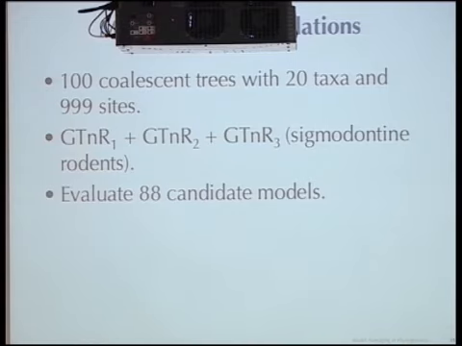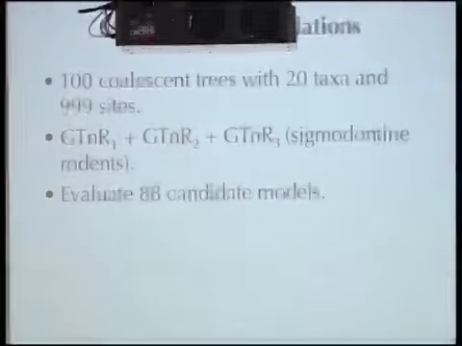So there are many ways of simulating complex models, right? And actually, that's a good question. How should we simulate data in phylogenetics? Which kind of models should we use? Because there are infinite possibilities. And here I evaluate 88 candidate models this time, so I'm increasing the number of models. For each one of these data sets, I just estimate 88 likelihood trees and do this model averaging and do some measures.